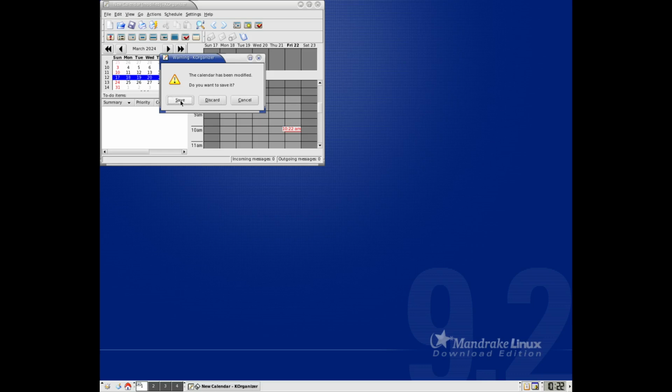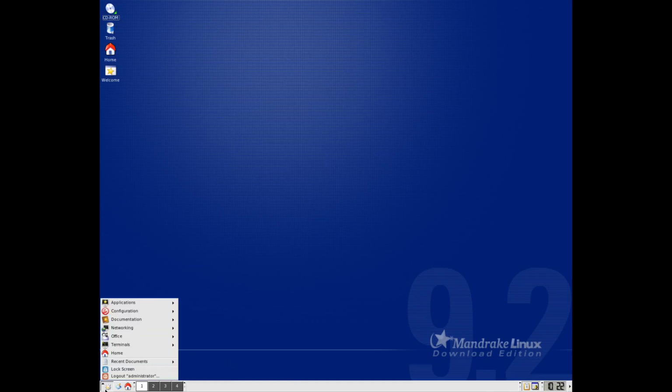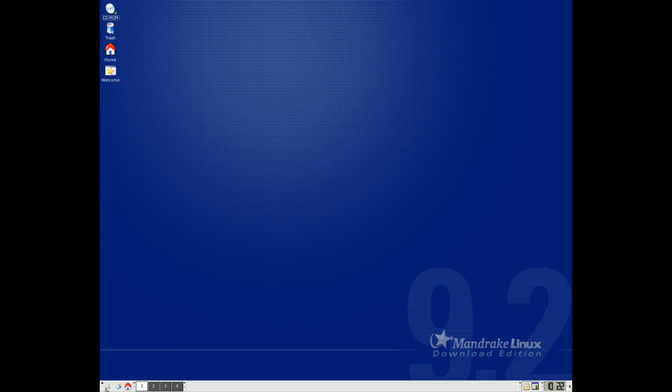Do you want to save it? Yes. Cancel. Discard. The digital clock, the button to hide the panel. Start menu. Right click menu on the start menu button. There's the menu editor there. You can add more items to the KDE panel.